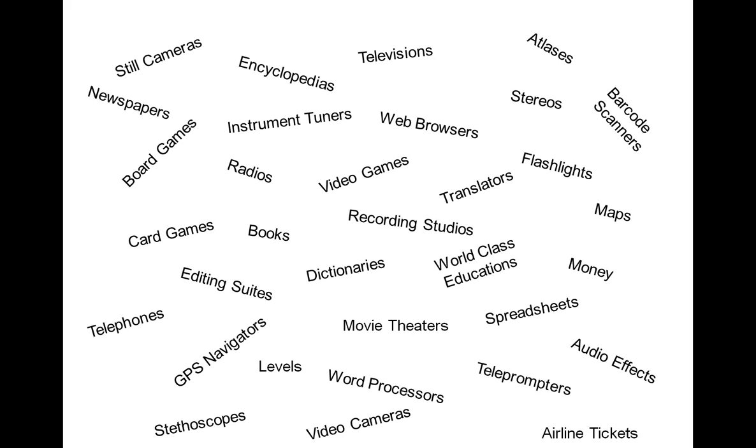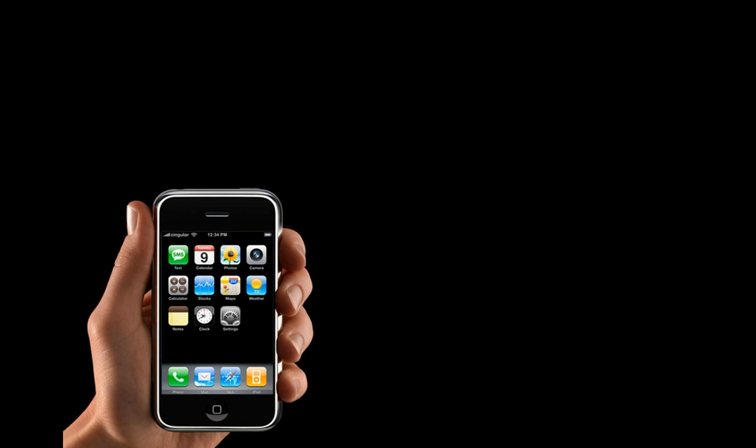So we've got some notions of information and numbers, and they're all obsolete. Good answers. Again, they all have information to do with them. If you look at these things, some of them are really different. If you have movie theaters and flashlights and board games, world-class educations, airline tickets, well, all the answers that I'm seeing are on the right track, but there's a simpler answer, and that is that all of these things that we see right here have been replaced by this.